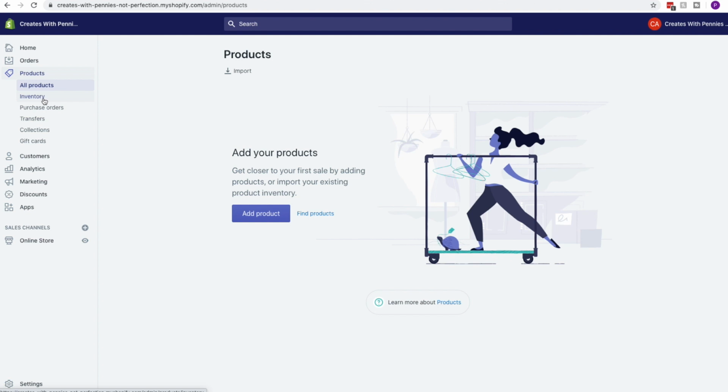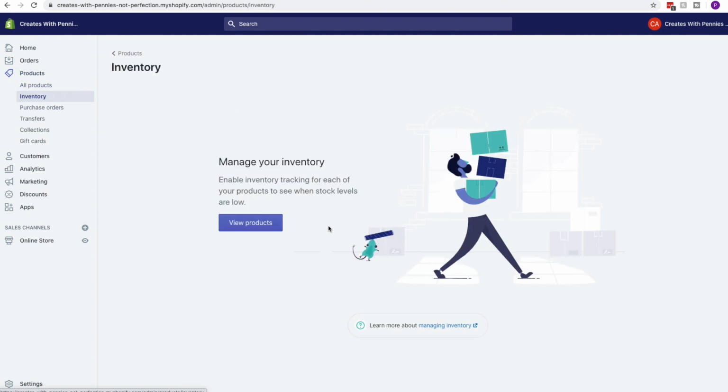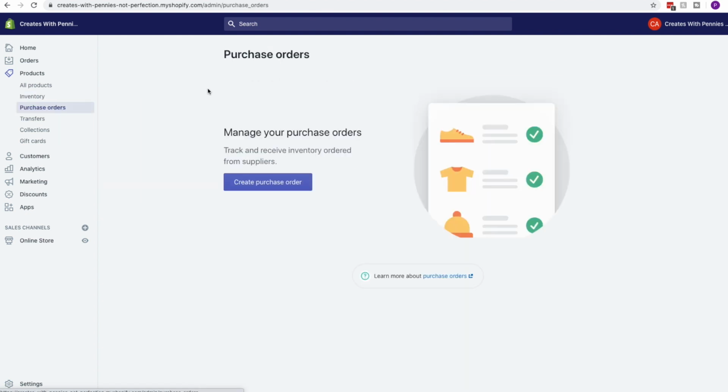So all of your products will be there, and this will be your inventory where you see stock. If you're selling digital downloads, which is what I do, then you probably won't ever have to really worry about this because you can basically set them to just keep selling forever. But if you sell physical products, you are going to want to keep an eye on your inventory and how much you have of each product. This is the area for your purchase orders, and you get to manage when you get inventory from your suppliers. If you are not creating your own products by hand or with a digital product, you will have to do this for your products.